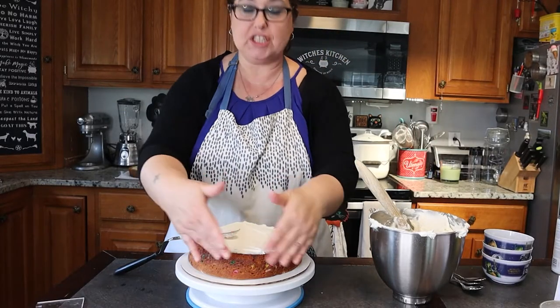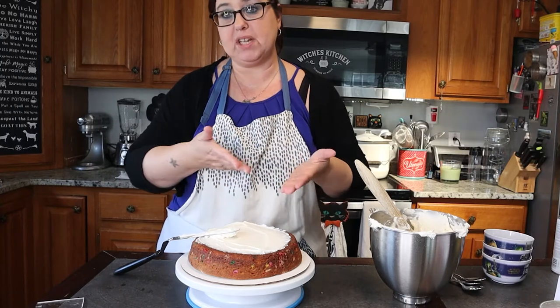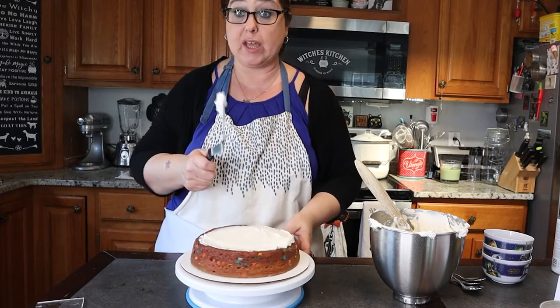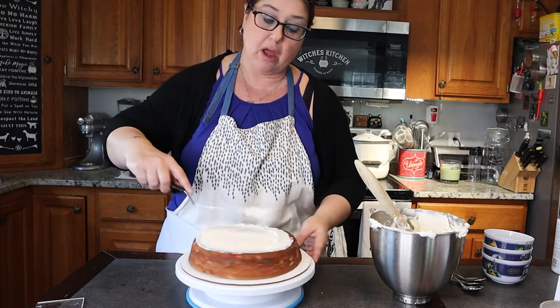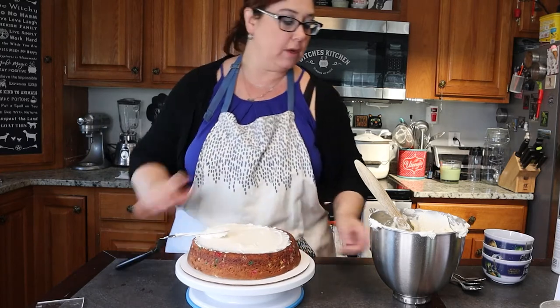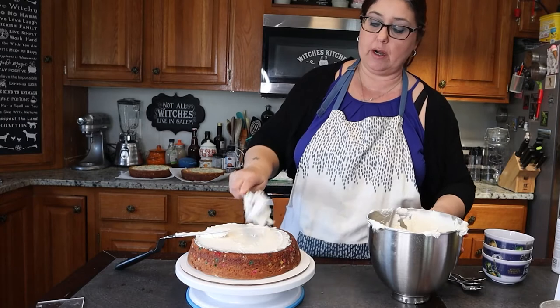So the first thing I did was just stick the bottom layer on, and I flipped it upside down, and I made sure that the cake was straight. And then I'm just adding some homemade white frosting to it. So let's just add a little bit more.